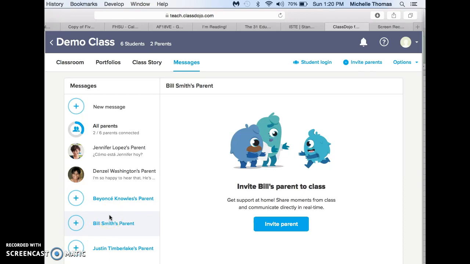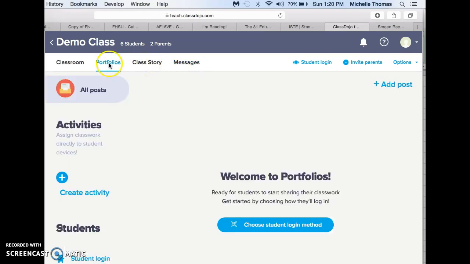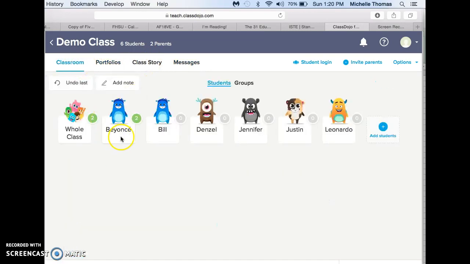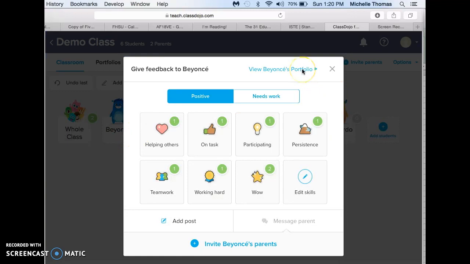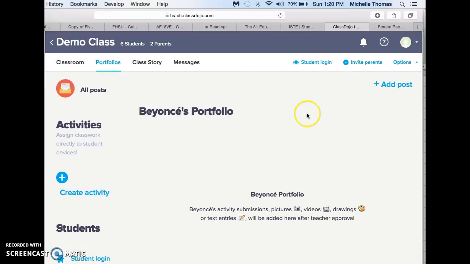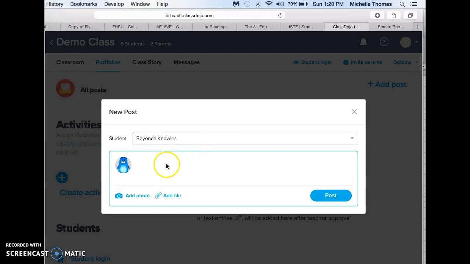And a lot of parents in my class love it because to them it's kind of like a text message system. So it's a little less formal than having to send an email. And it's so convenient because a lot of them use their phone. You can also, if you click on one of your students, hit View Portfolio up here at the top. And then if you hit Add Post, you're able to type a message right here to parents, or you can click on the Add Photo, which I do in my class when we do various activities in our classrooms that I want parents to be able to see, and I can send a quick photo home to them so they know what's going on.